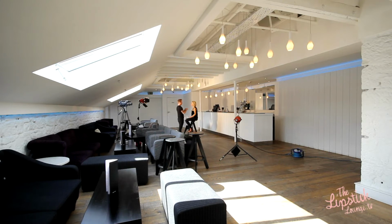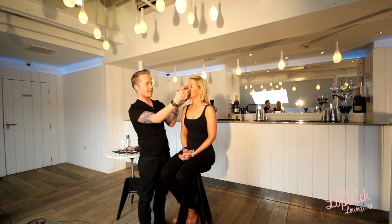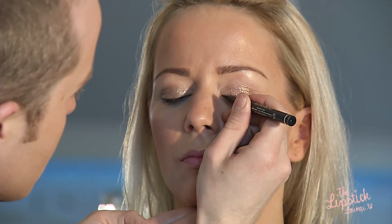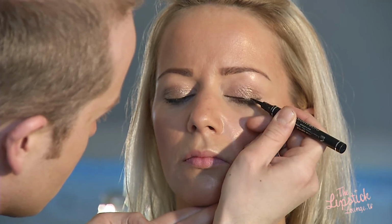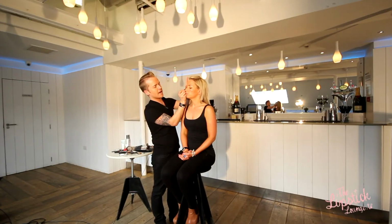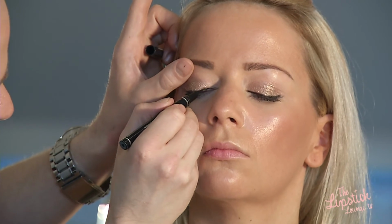And then to give a little bit more intensity, we'll just take a nice waterproof liquid eyeliner along the lash line, tapering it out. And what this will do is give you the illusion of a really high maintenance eye, an eye that you've spent a long time doing, but actually it's just 2 easy steps. When you're applying your liquid eyeliner on yourself, tilt your head back, look in the mirror, and get right into the root of your eyelash.